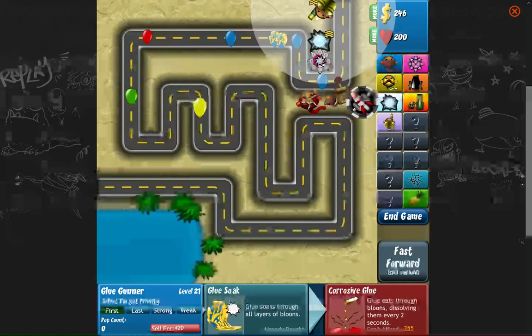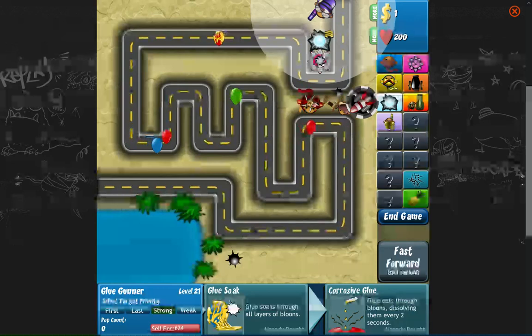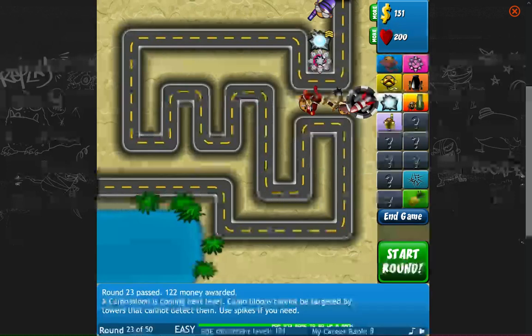I put it near the front so that I can glue more bloons. I'm actually gonna set it to strong so that it will corrode away the strongest bloons. And actually, this should go on last so that, like, if bloons are coming in from the top, which they are, then it will target the last bloon, meaning oftentimes, it gets more hits.